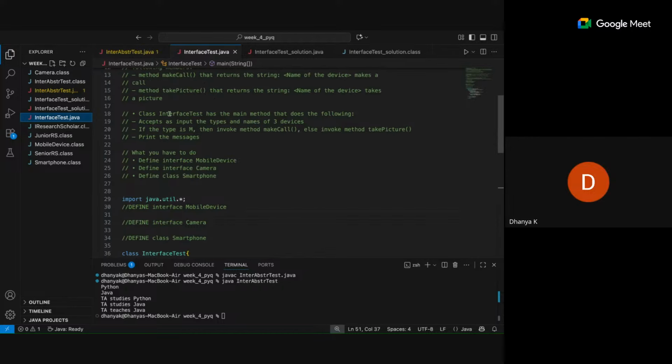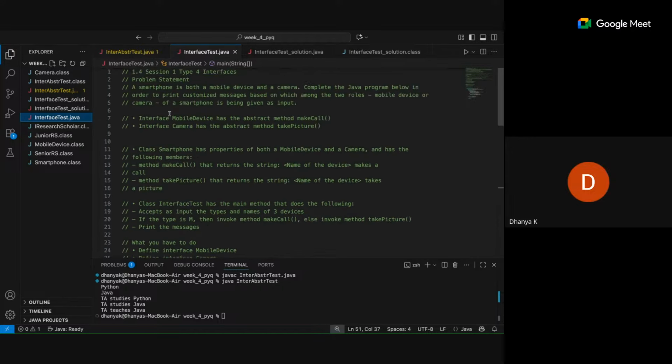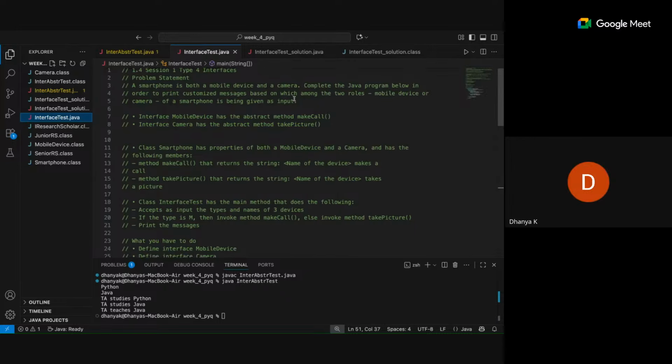Okay, this is the next question. I'll read the question. A smartphone is both a mobile device and a camera. Complete the Java program below in order to print customized messages based on which of the two roles, mobile device and camera.